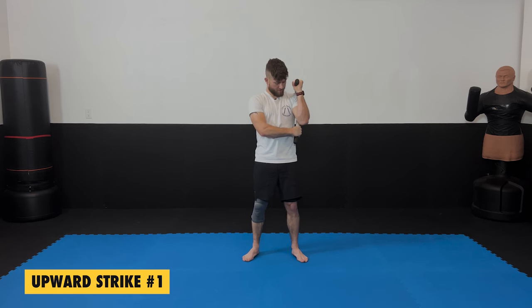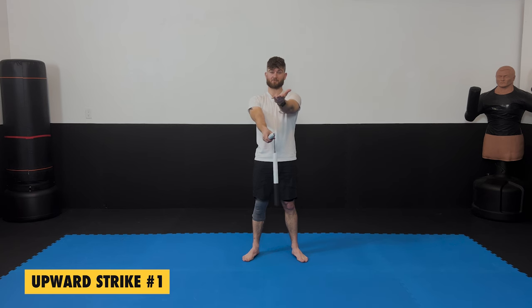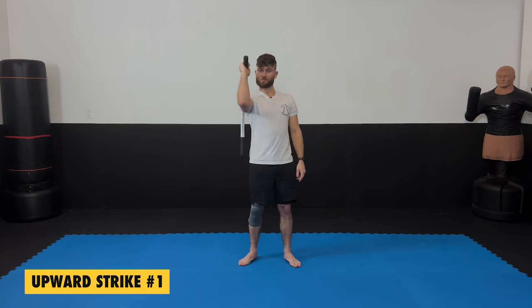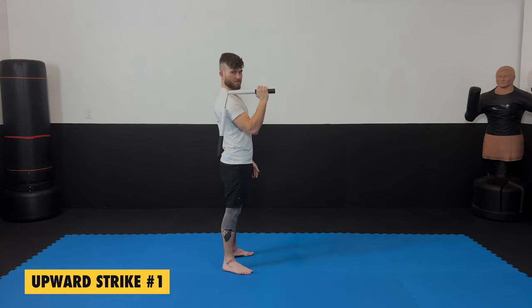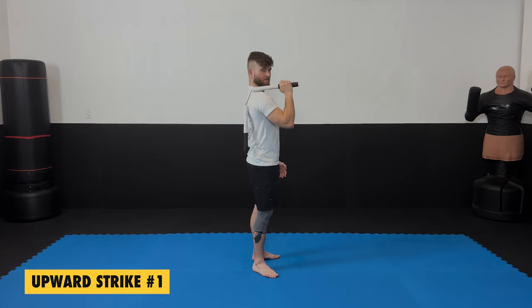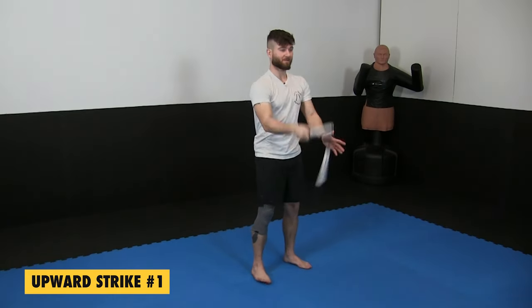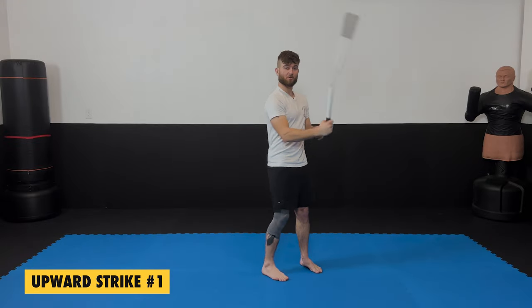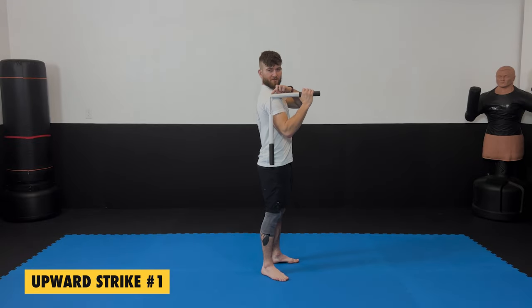So let's talk about the upward strike. I'm going to let go of the top hand, raise up, and I want to go through my center line. What I usually do is I try to see the after-image of the chuck as it moves — I want to see that going through the center line. For me, I have a camera, so that's what I'm trying to swing through, and then I catch it. On the catch I want the butt of my chuck pointed directly towards the front — not off to the side, not pointed up. The top chuck that I'm holding is right to the outside of my shoulder.